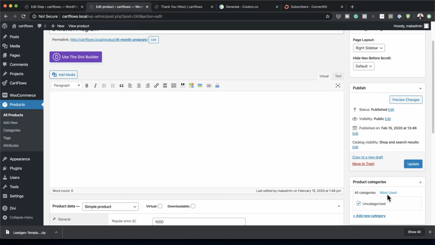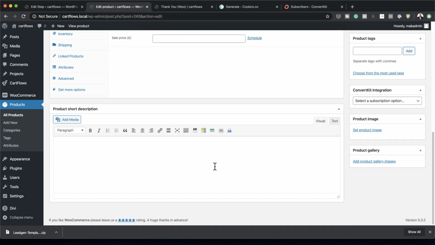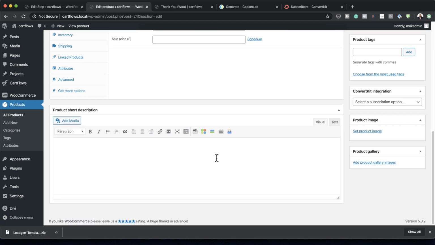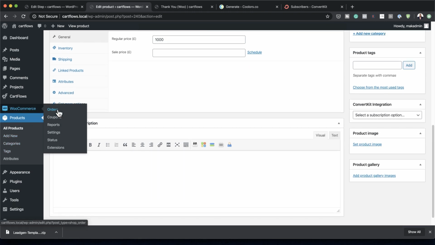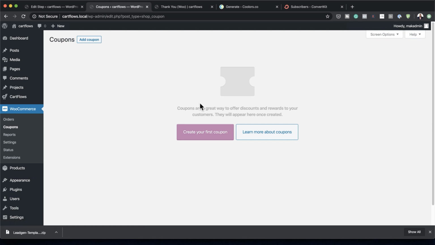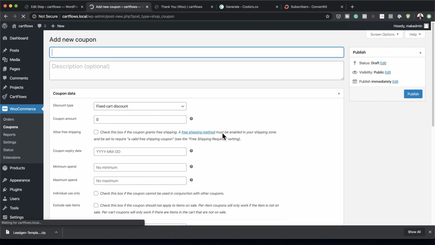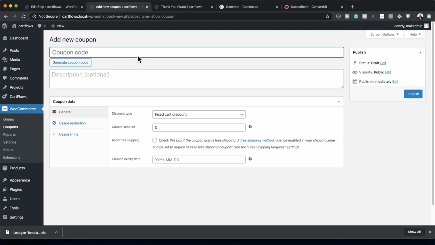And we can actually create a coupon code for this product. I know someone asked about coupon codes. Let me show you quickly how you can do that. So here on WooCommerce, you can go to coupons and create your first coupon. I'm just going to call this 30%.